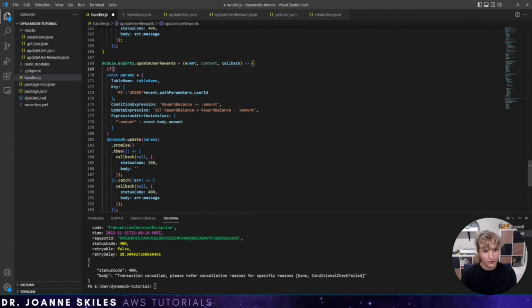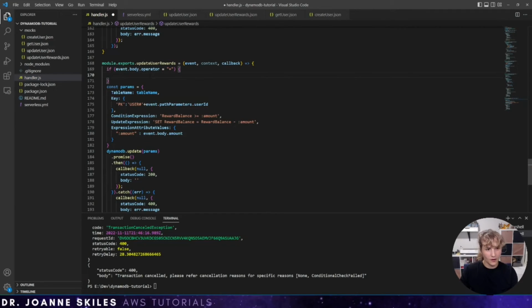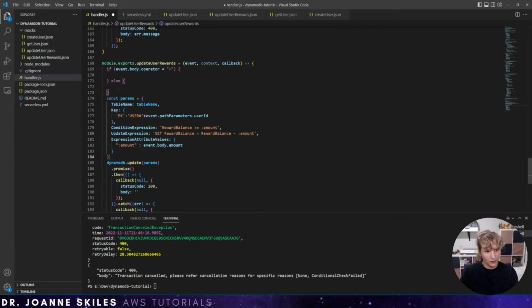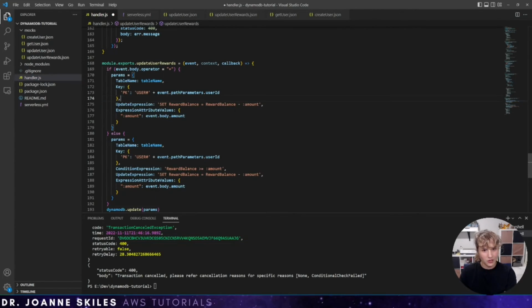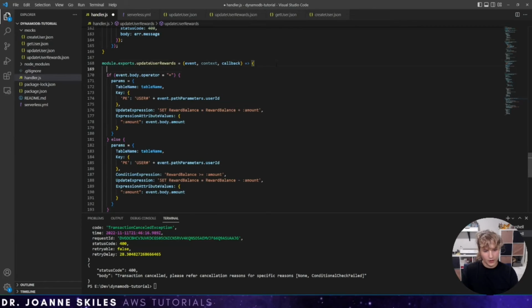So we're also going to say if our event.body.operator was equal to plus, and we'll do a certain event. Otherwise, we'll do this. Changing here, we can get rid of our condition expression. We can say plus, and right here we'll just say let params equal an empty object.